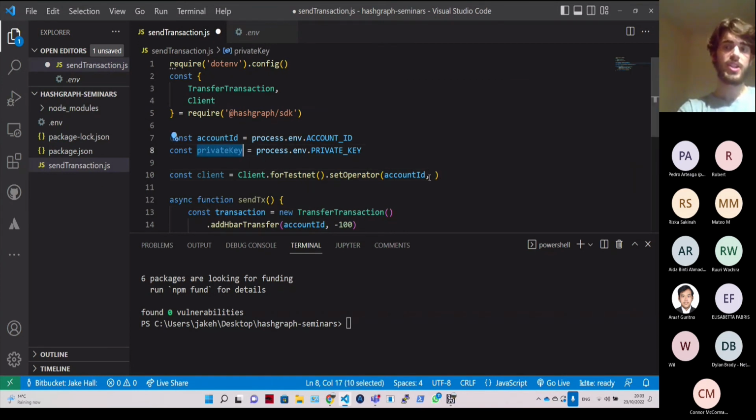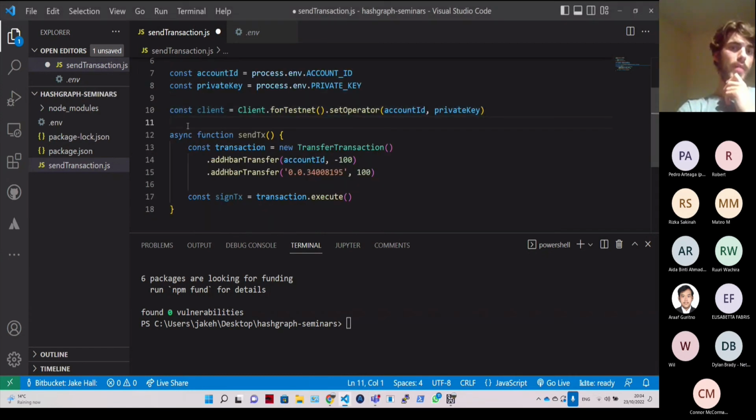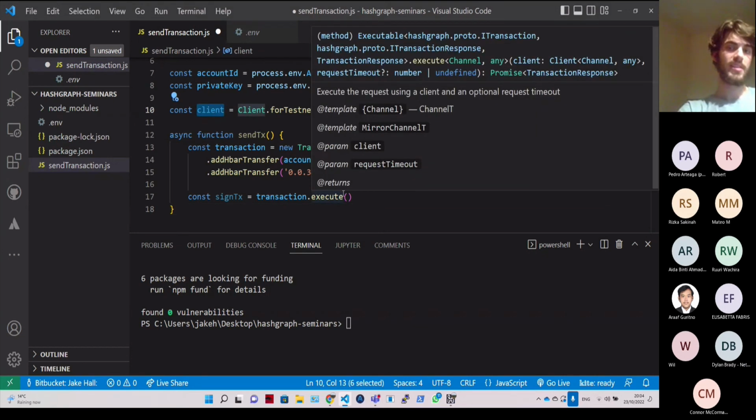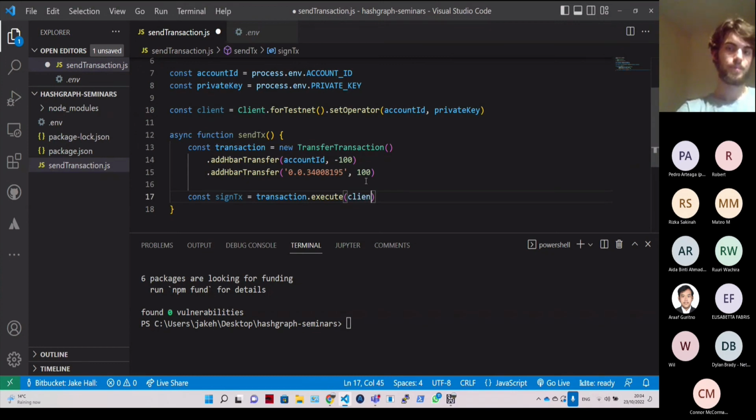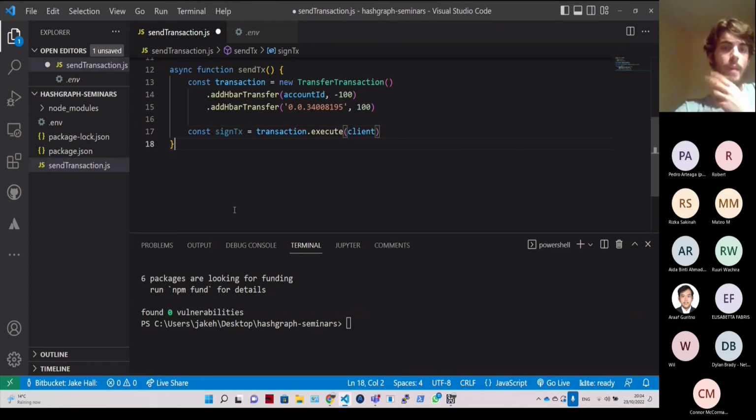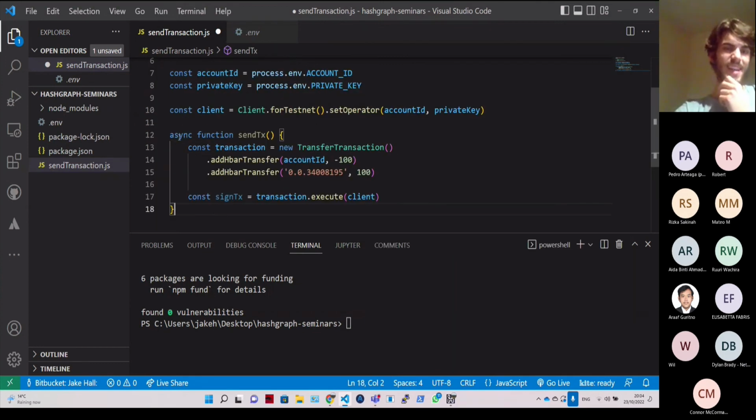I'll paste this into the chat so you guys can quickly do it. That's my mistake for not doing it earlier. So just copy and paste that. Make sure you do it above the function. And once you've done that, we then just want to copy and paste this client inside here. Now, I mentioned briefly earlier about this async function stuff.